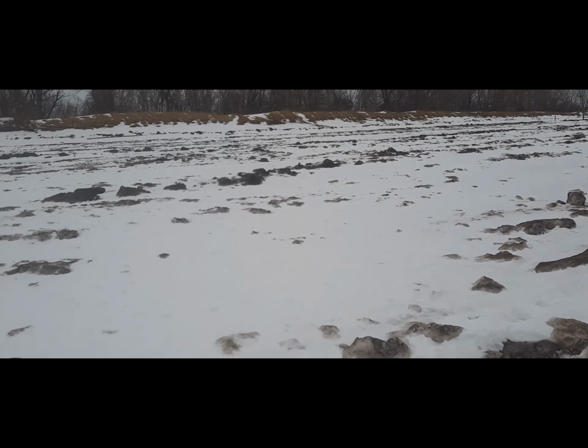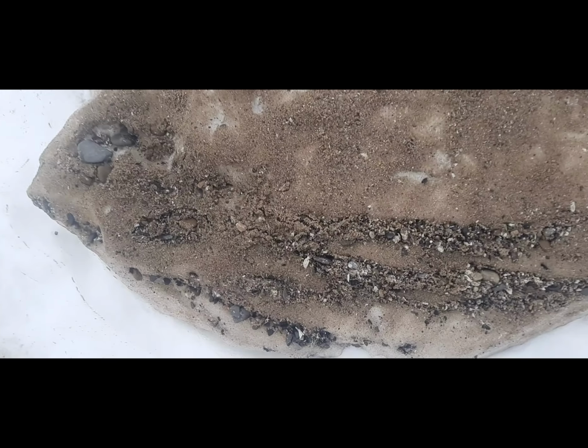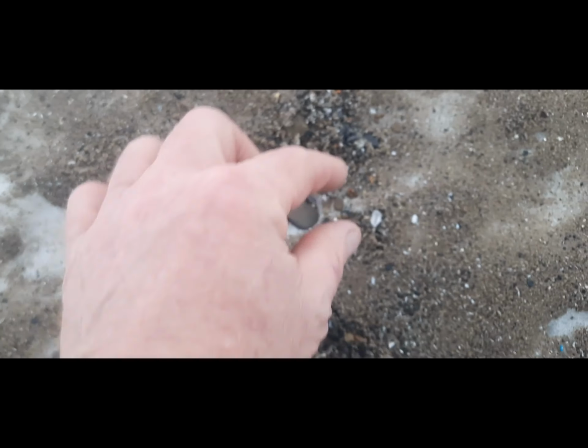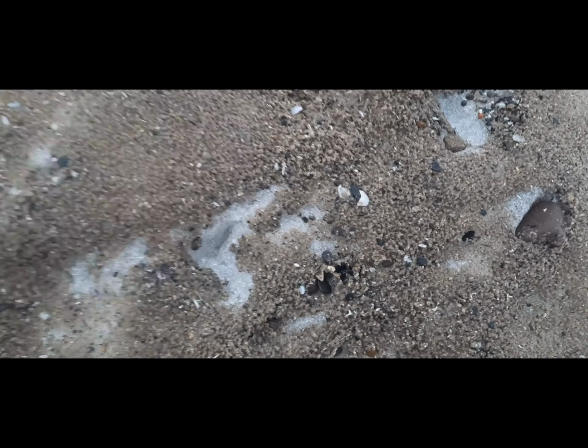Barren wasteland. This is a very cool piece of snow. I don't know if you can see all the ripples of rocks. I got blown into this. This is what I've been looking for, just to see rocks and shells, because I already found one piece of beach glass on here. And here's another one, a brown one. It was buried. And I think, not mistaken, it's right under that little rock. Oh, no, that was mistaken. It's another little rock. Oh, well.